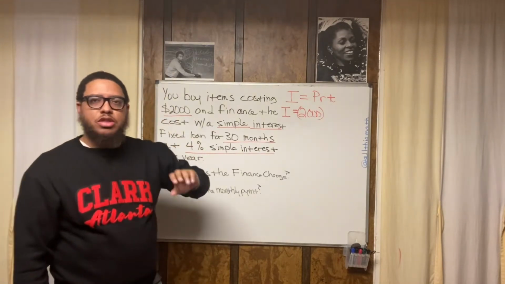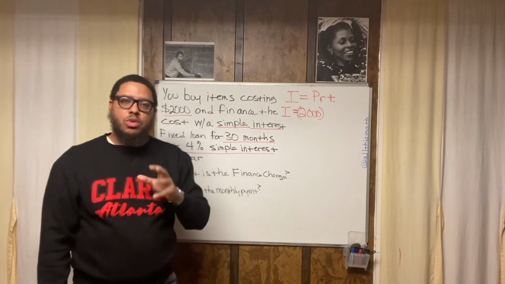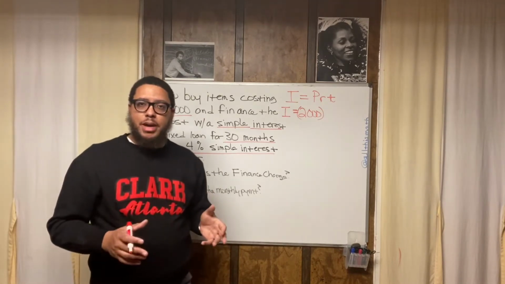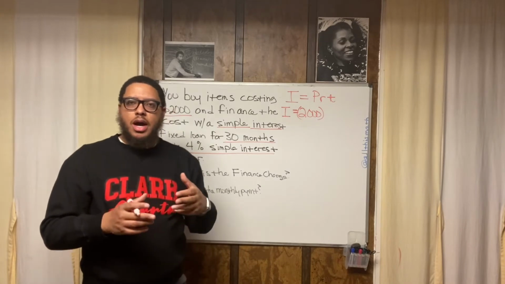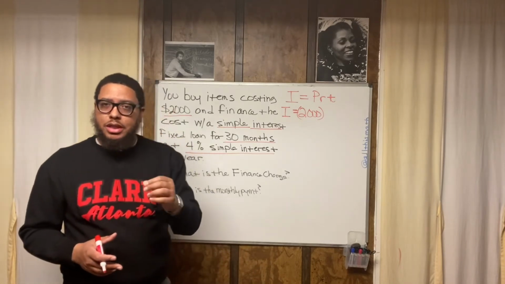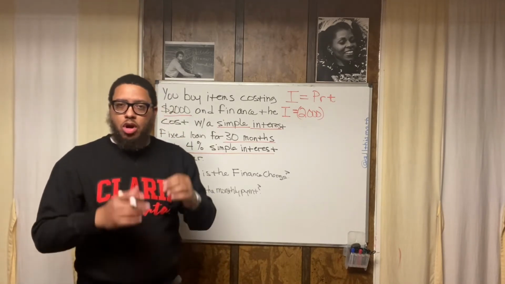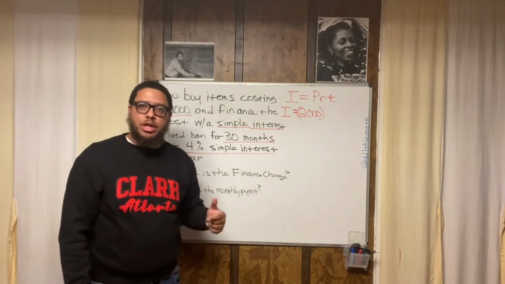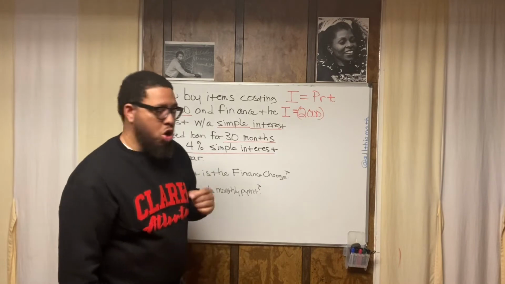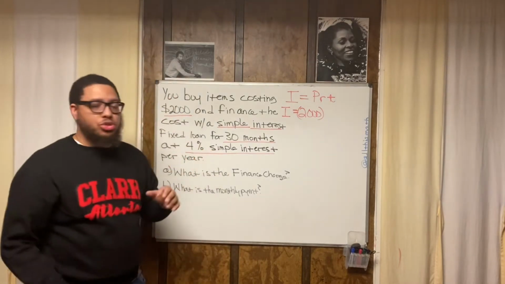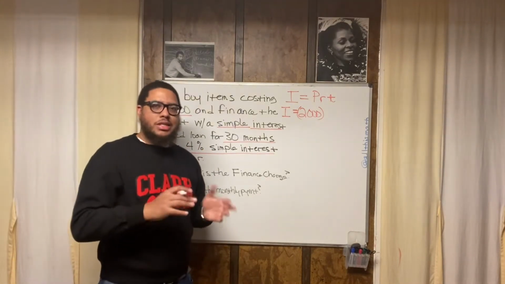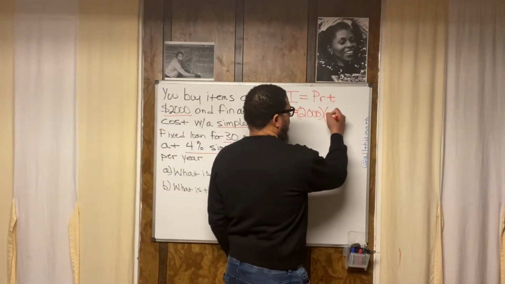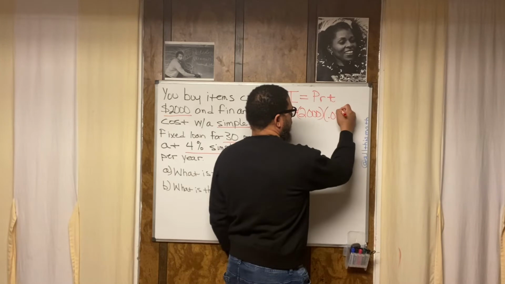Now, you don't just put the 4 in the place of the R. This is what you always got to do. You got to represent a percentage in non-percentage format. So you got to convert it into a different form by taking that percentage and dividing by 100. Always remember to do that. You got to divide by 100. So 4 divided by 100 is 0.04. Always remember to convert your percentages into decimal format or at least non-percentage format, right? So you're going to have times 0.04.